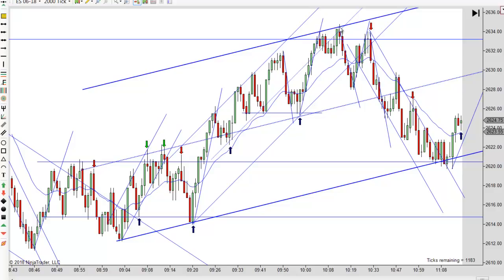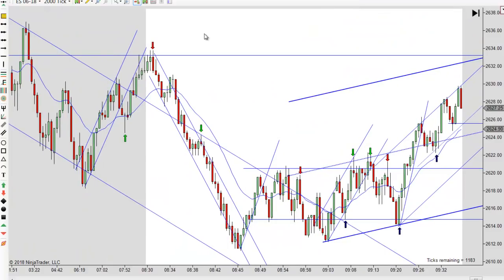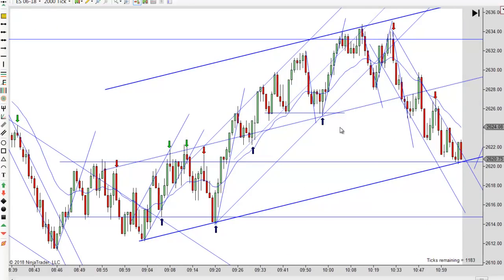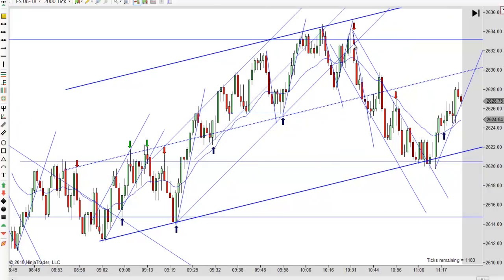So you're moving up, you finally get a lower high here, and this is where you had most of your resistance earlier. So that's where I had the line drawn at that point in time. And so you get a little failed break higher there. You get a failed second entry long. You get a big bearish bar, lower high than this one. You actually didn't move to a new high here, but you got the resistance here and you got the upper part of that channel. I think that's enough to take it short here, hoping we at least come back to the midline, and maybe we go to the other side.